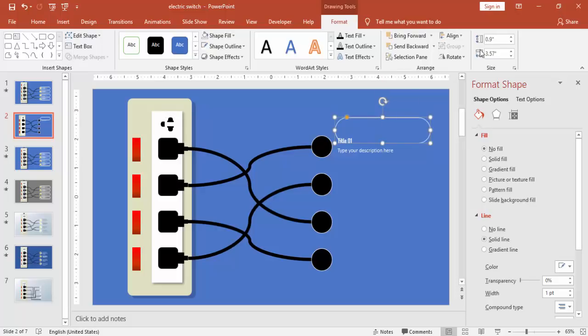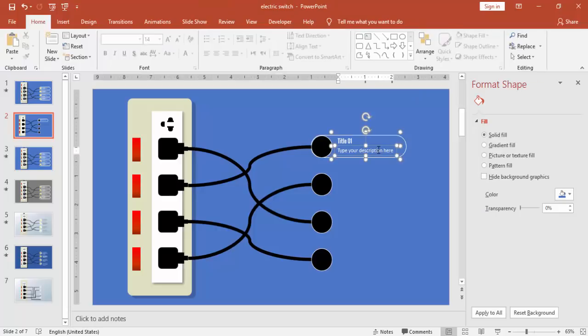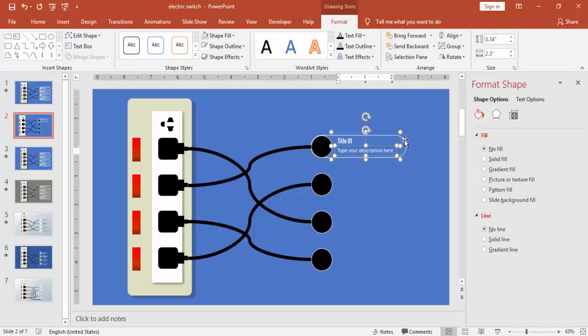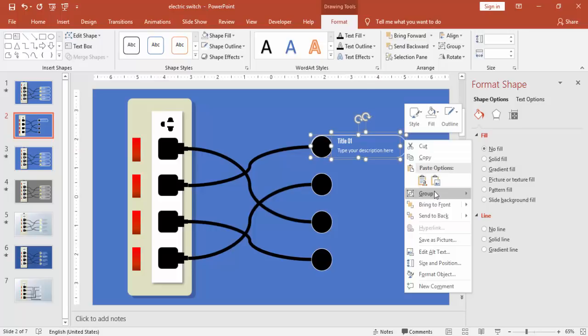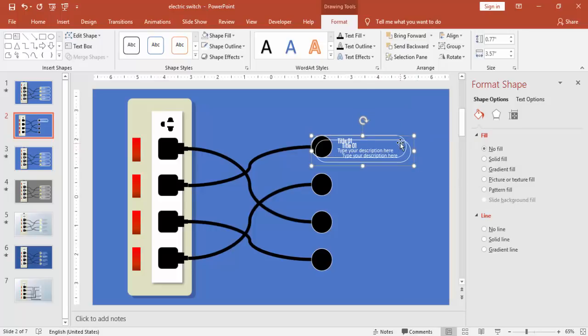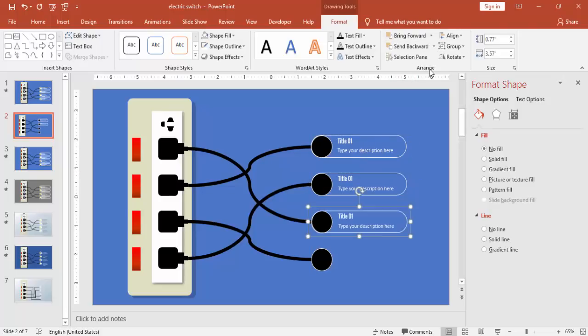And you can make the height same as 0.77 inches and bring it here. You can send this to back, select the text and the rectangle, and you can group it together, and pressing Ctrl D you can add to the remaining oval shape.